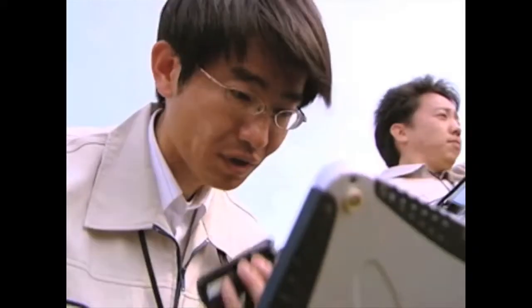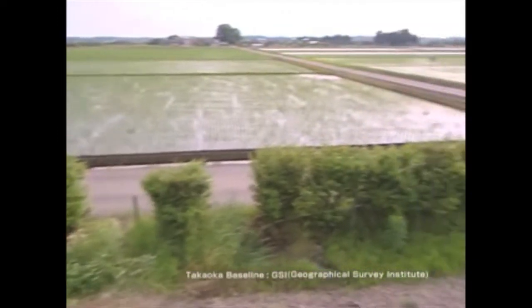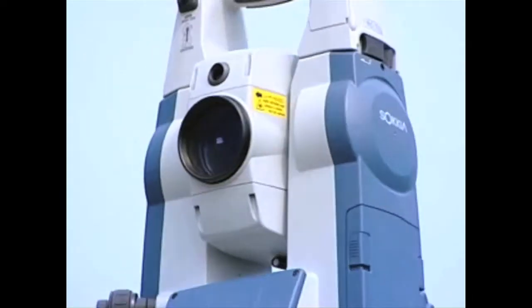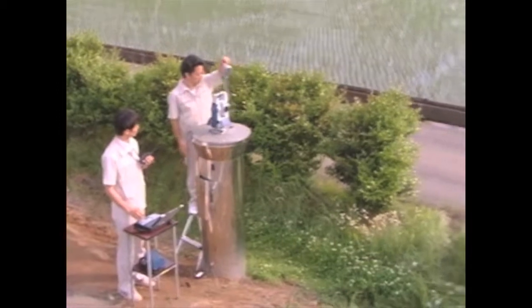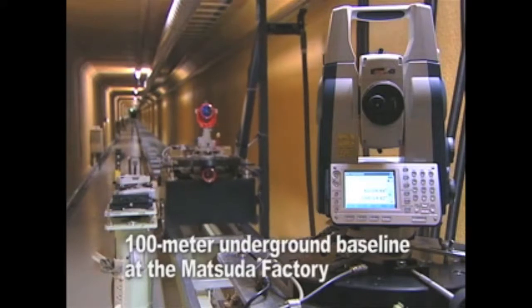So it's a great tool, with a lot of software that we bring with us. These are automated tools that can be left in the field. This is not something for the office. You can leave it out there. And using cell phone and web structures, you can connect these instruments remotely in the field, miles away from your office, and they will provide you all the reporting and the alerts that you need. So here is this instrument that you see on your video.